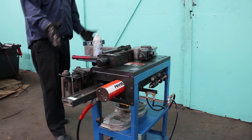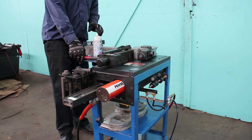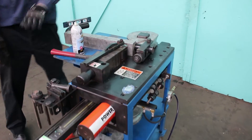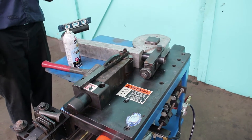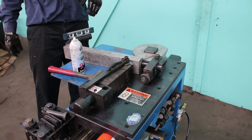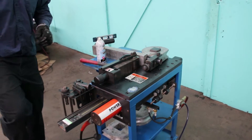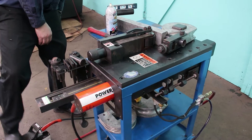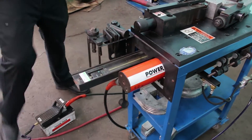I've gone ahead and made a quick tooling change here to the inch and a quarter schedule 40 die. I've got my bending professional tools here — torpedo level, grease, and hammer come in handy with any bending piece of equipment. I'm doing a mock-up handrail piece; this is about a 120-degree bend, so I'm going to shoot for a 60-degree bend over here. Looks like I'm going to have to set my spring back again as well — right about there is my spring back, so I'm going to go ahead and zero that out and now we're ready to go.